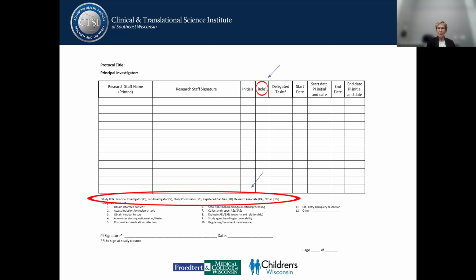Okay, so here we're going to complete the study personnel role, i.e. the principal investigator, sub-investigator, clinical research coordinator, research nurse, research pharmacist, etc. And so you would look at the abbreviations that they have there and pick the correct role. And one person could have a number of different tasks assigned to them.